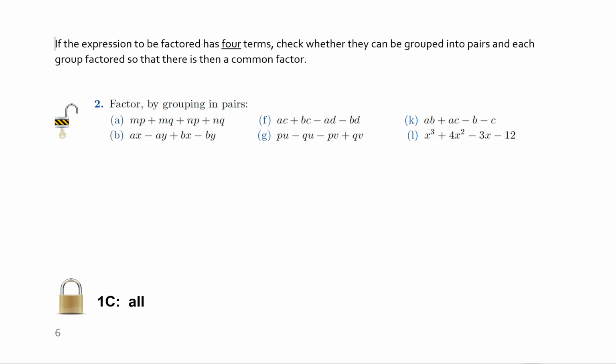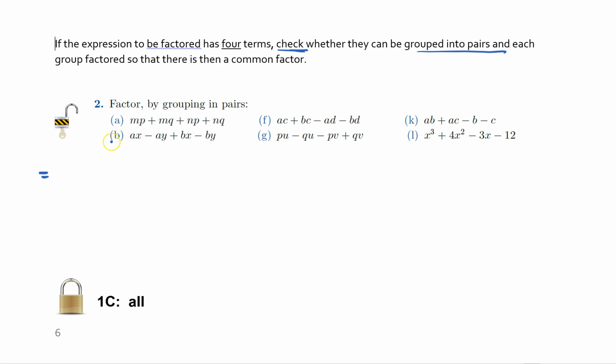Well, after first of all checking whether there's a common factor, so that's always step number 1, if we've got 4 terms, we just see whether or not we can group them into pairs and then do some sort of factoring, rearranging, so that there's a common factor. It's a little bit of hit and miss, a little bit of observation, a little bit of black magic, but it's not that bad. So again, I'll do the bottom row just here.